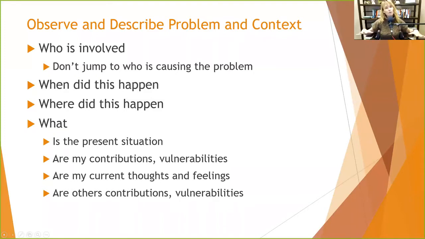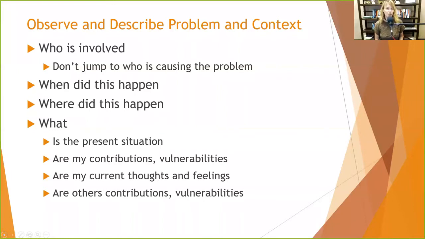So those people are sort of indirectly involved in this situation. They're your support systems, your friends, whatever you want to call them. And you're feeling lonely and isolated right now, and you are not feeling the love, if you will. So we want to look at who's involved. We're not saying that they're doing anything wrong. We're just noticing what is.